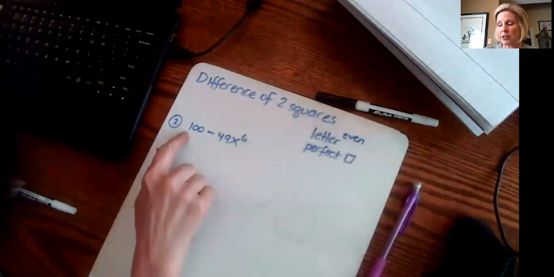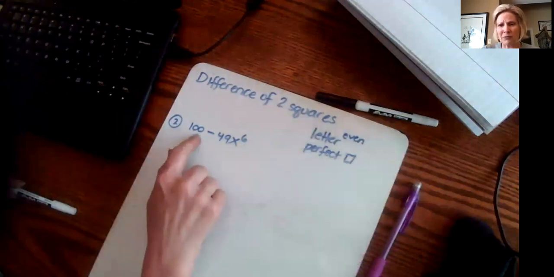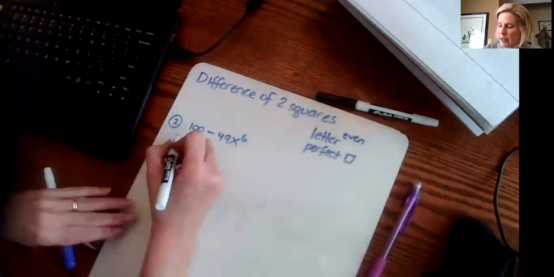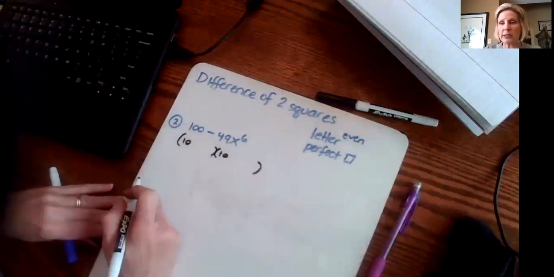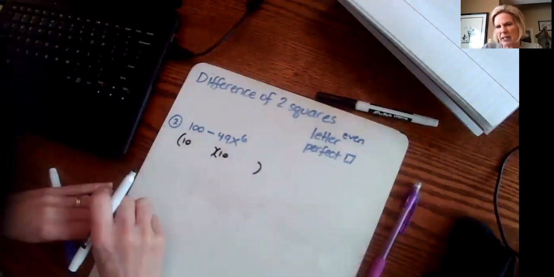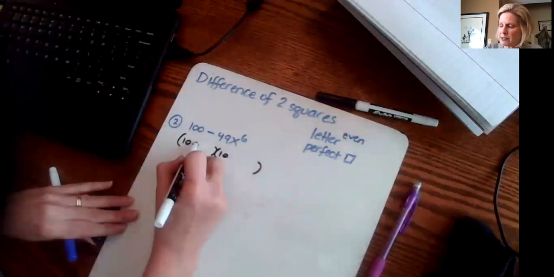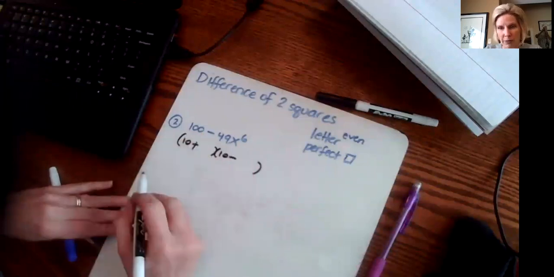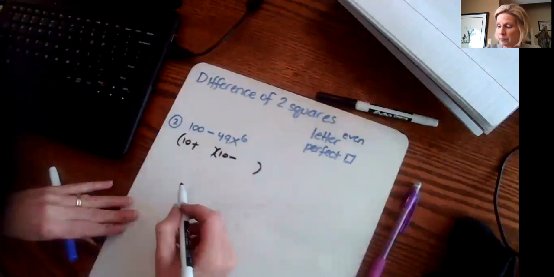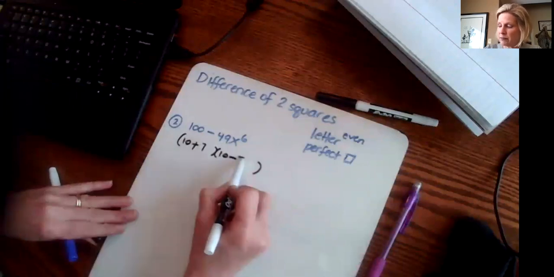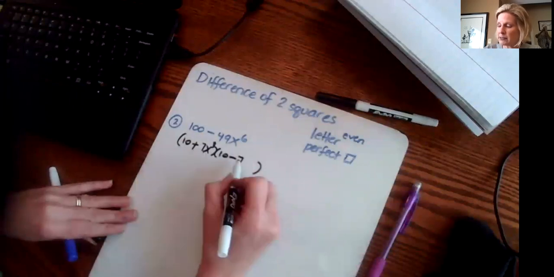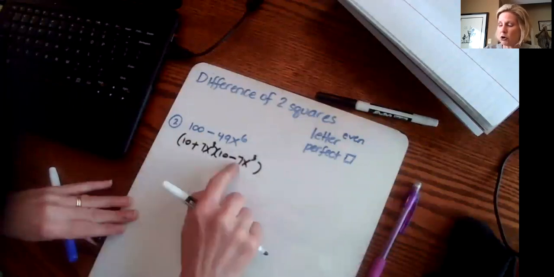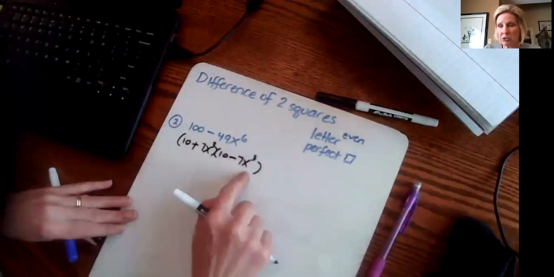I also don't want you to get freaked out if you lead with a number. It's fine. Don't change the order. I know that to get 100, I need to say 10 times 10. So it's fine to have your factors lead with a number. It's not as traditional, but it's fine. One's got to be plus and one's got to be minus so that when you do FOIL method, the middle terms cancel each other out. 49 would be 7 and 7. X to the 6th would have to be x to the 3rd times x to the 3rd. These are not perfect squares again. So you're done.